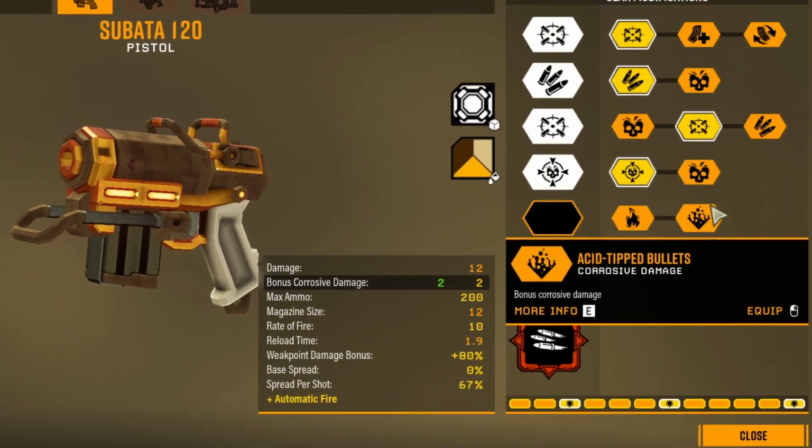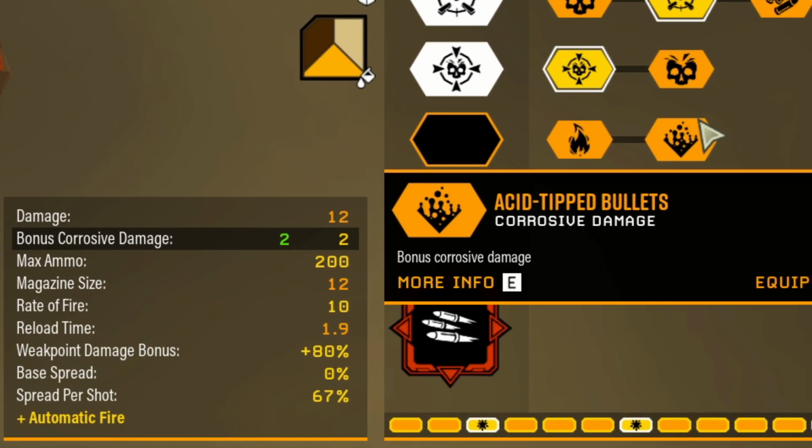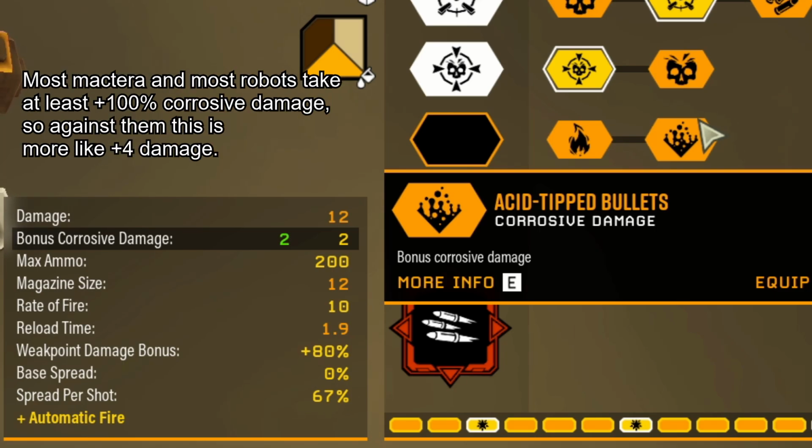The Sabata's Mactera Toxin upgrade got replaced with Acid-Tipped Bullets, which just adds 2 direct corrosive damage to your shots. This is normally a 16.6% damage increase that works against everything, instead of a 20% increase against just Mactera. And because most Mactera have a 100% vulnerability to corrosive damage, against them this is usually about a 32.2% increase, so it's stronger in that context too.